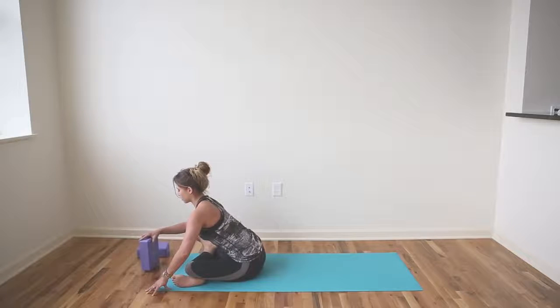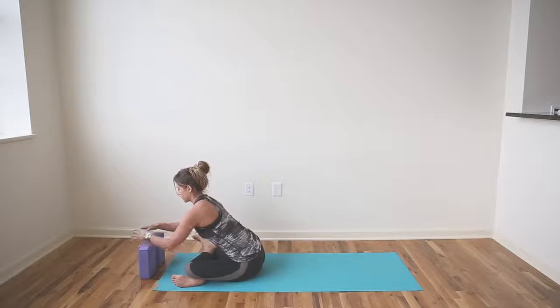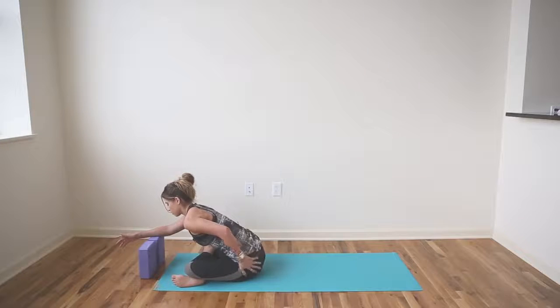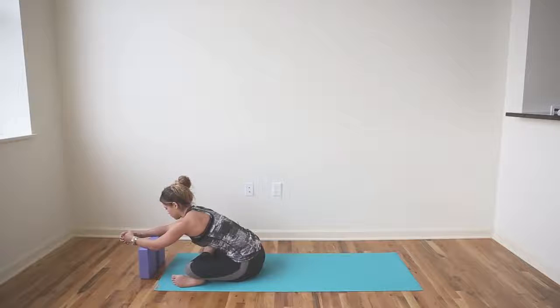If you have a block, go ahead and grab hold of your block or two, sit them tall. And you can just come out and set your forearms down. When you feel something in your hips, you'll feel it right here. When you feel something, stop, pause, and explore, making sure that you're being safe and you're not in any realm of pain. Take a deep breath in, elongate your spine.